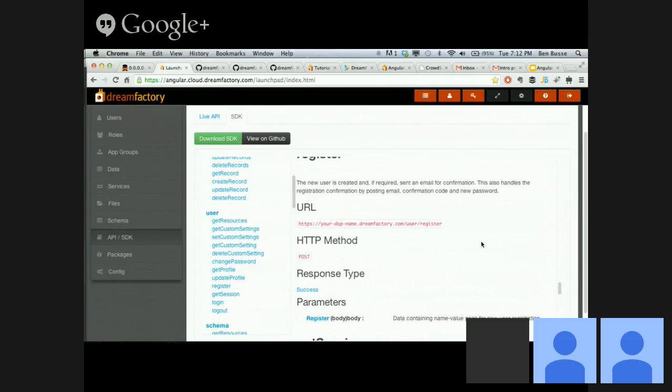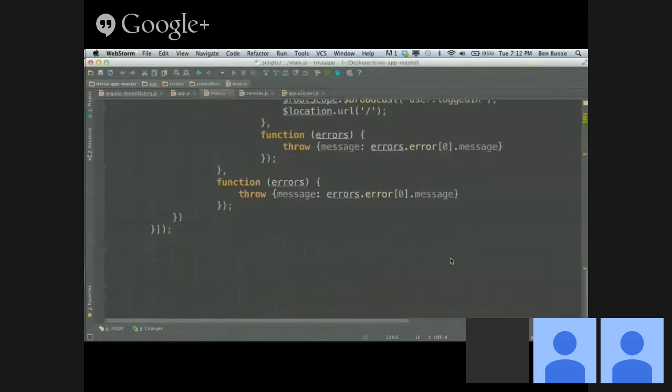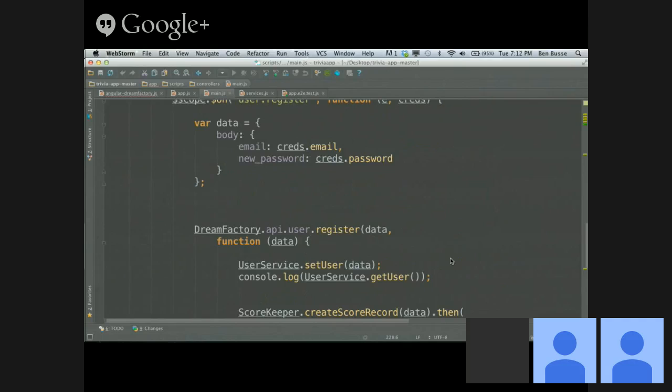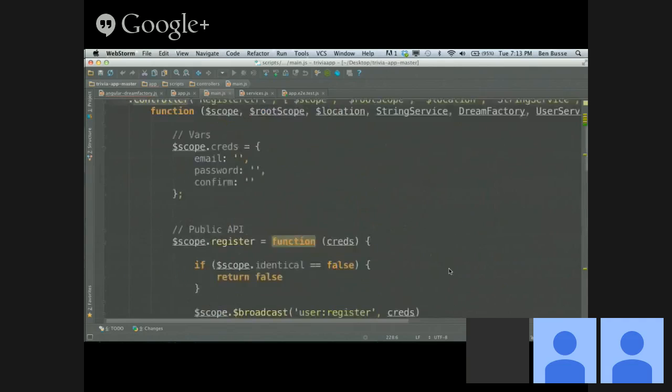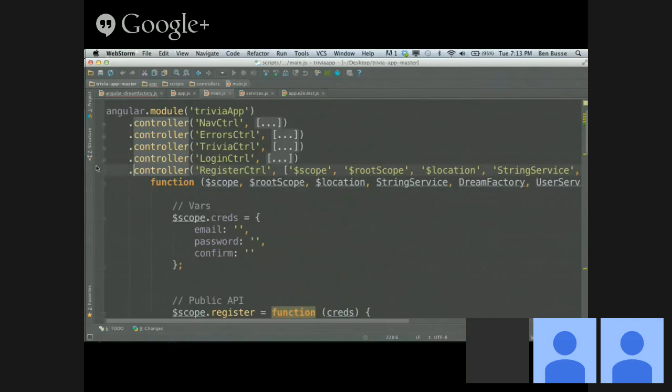It's all documented. What's happening here is we're calling that user, or whatever the service would be called, DB or MongoDB or whatever you named your service, and then the method on that, which is register, and then we're just passing in the data, which is just the user's information, their username and their password. So it's very much just like Ajax. You don't need to use scope.apply here. Of course, you can use resource to access any of these. They are just RESTful URIs, so you can also do that. But this library is just trying to simplify that for you. So that's the registration controller.